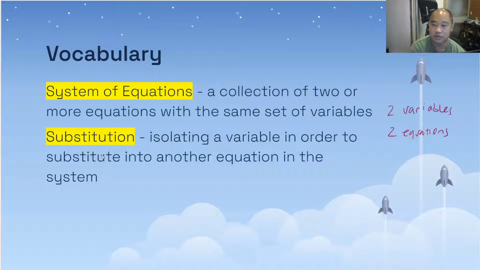Substitution is something that we've already done before this year, but I'm just going to show you again. For example, if a plus b equals c, and you know that b equals some other letter, let's say a, then instead of writing this b right here, we can actually say a plus a equals c. That's what substitution is: you take something that you already know equals something else, and you just put that other thing in there.